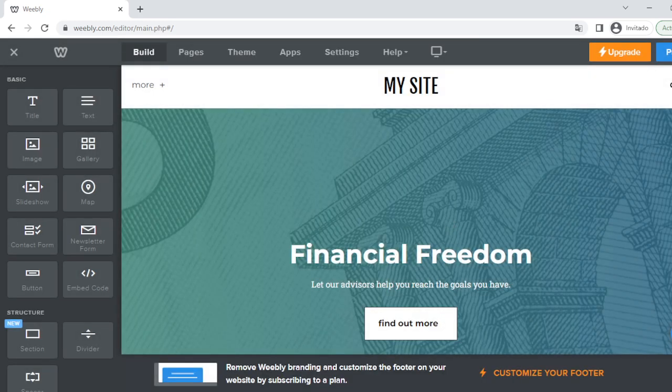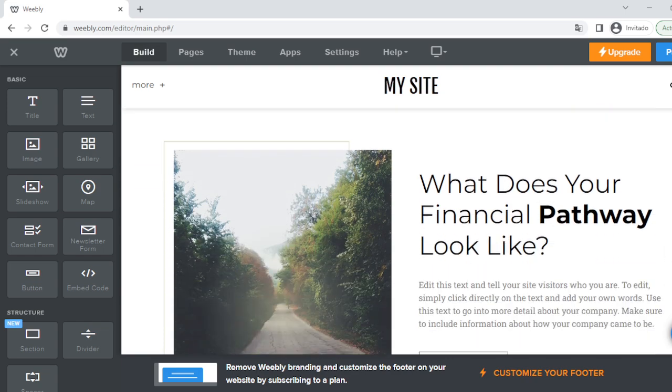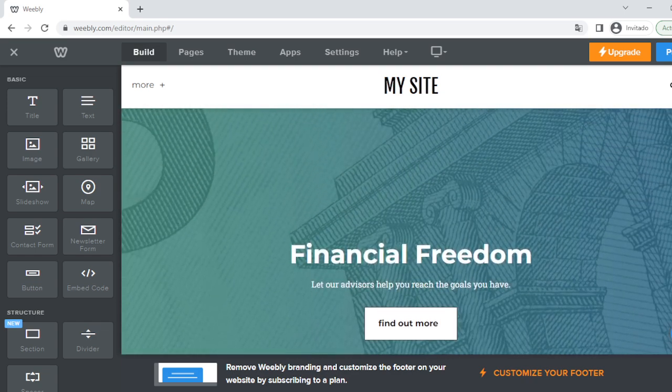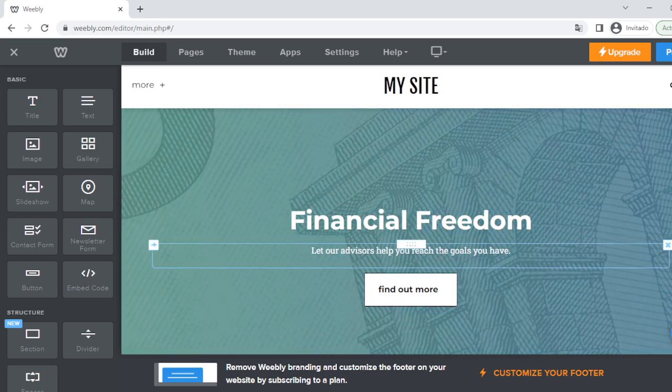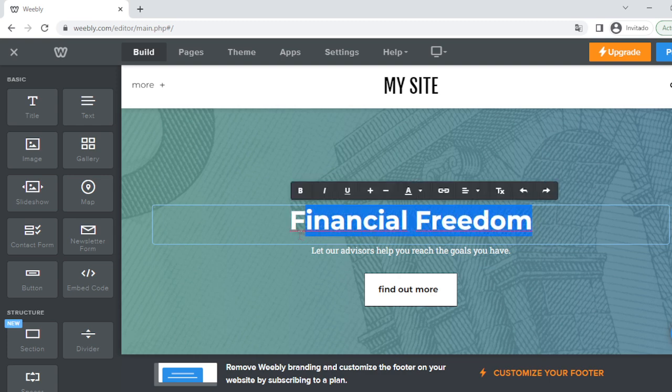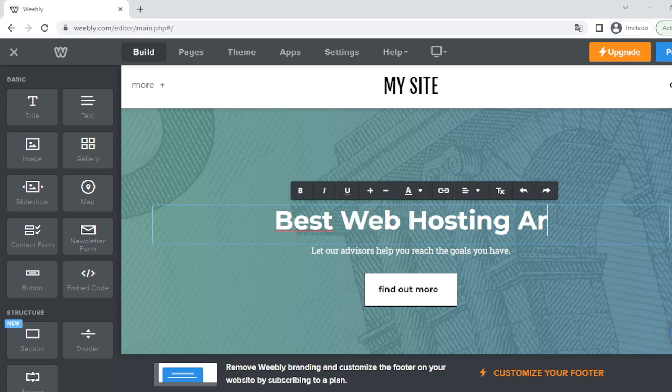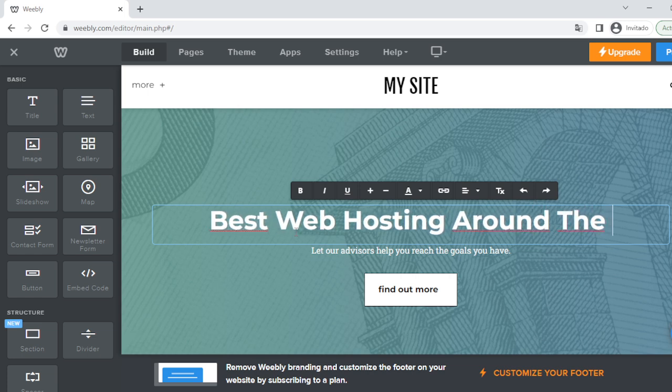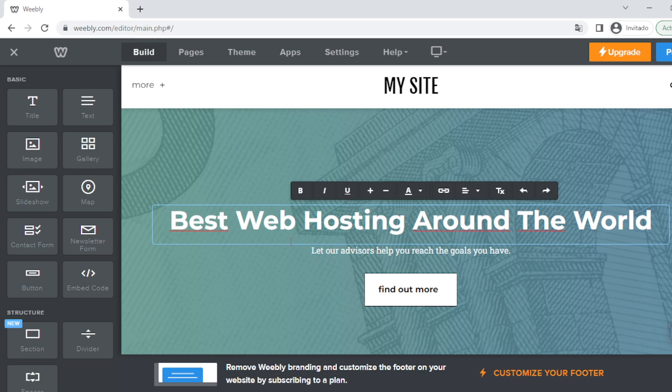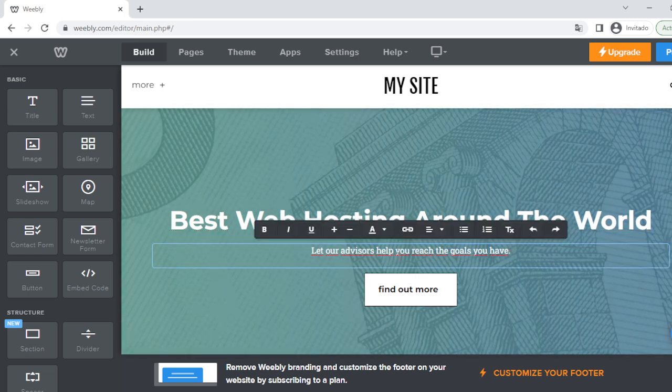As you can see, imagine that you guys bought your domain. You are going to edit it here. For example, where it says financial freedom, I'm going to erase this and put, for example, best web hosting around the world. Let our advisors help you, and for example here you can again erase it.